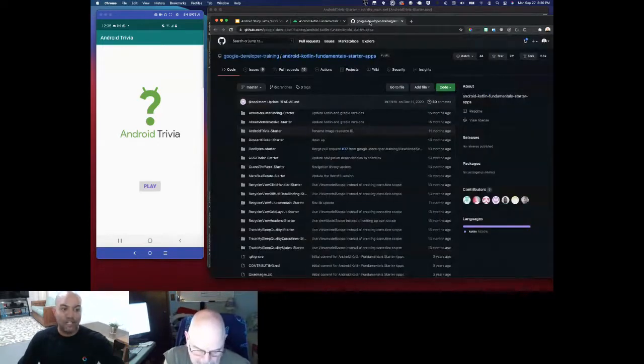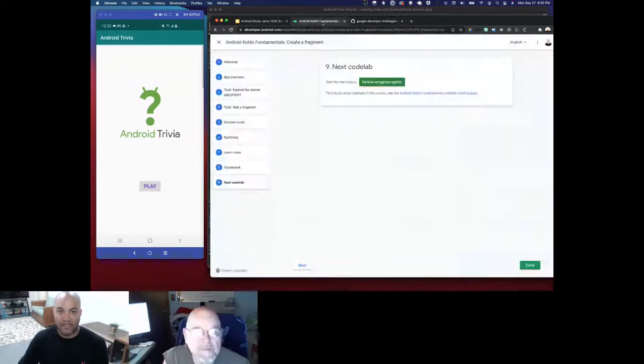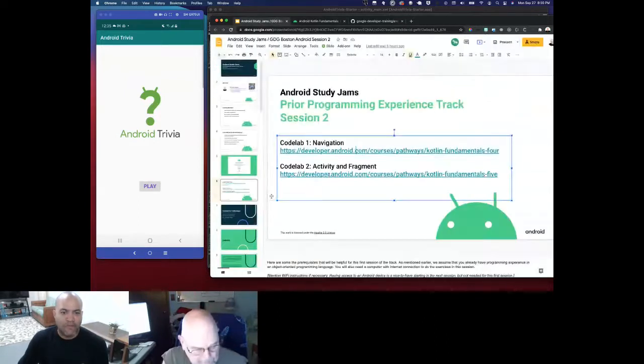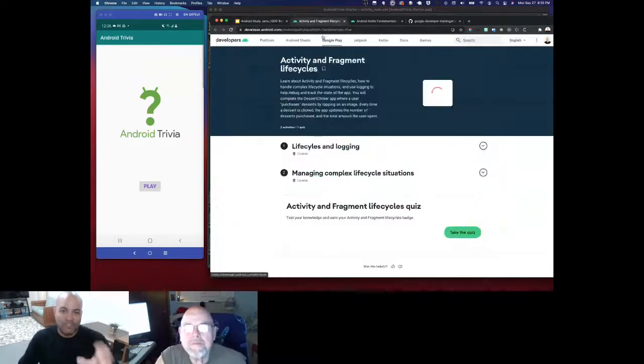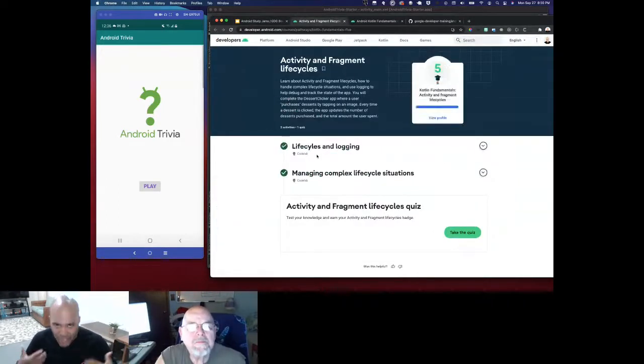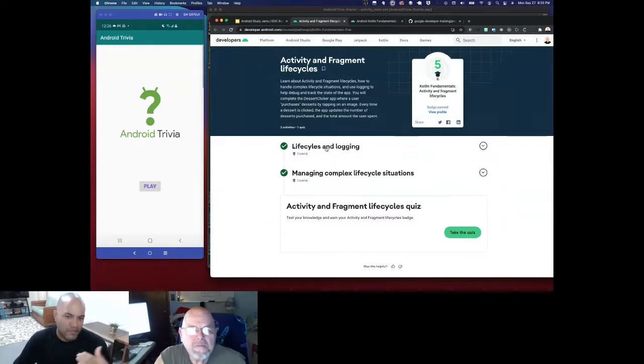So anything else from anybody from the team? Anything to chime in? I can just play a little bit with the next code lab, because you see how fun they are to do, and very, very easy. Elizabeth just dropped the next code lab, which is activity and fragments. The first one we did was just a simple fragment that we added. Now we're actually getting into the meat of that piece, where we're going to be dealing with those items.